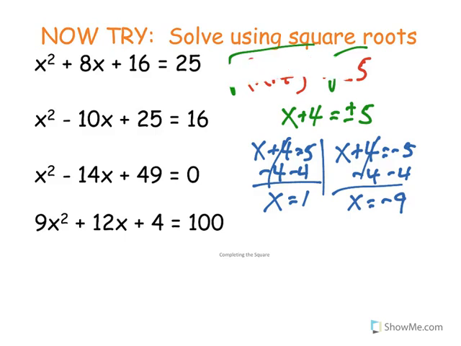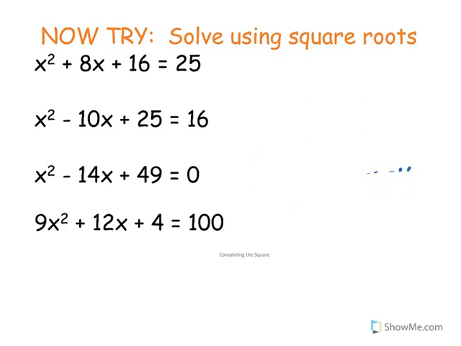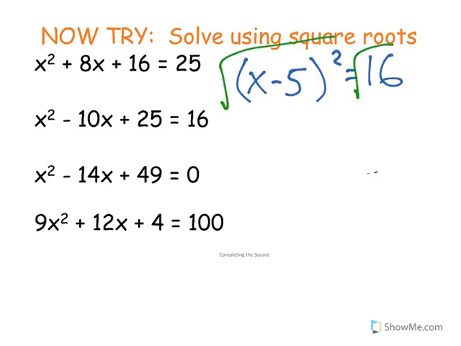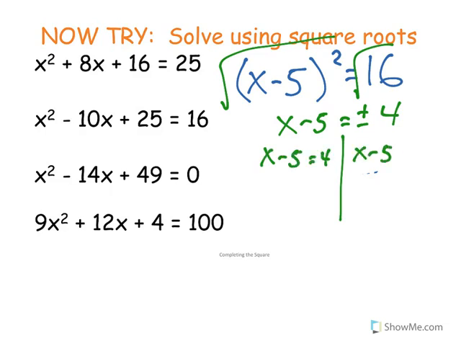All right, for the next one, and again, guys, if I went too fast, we can pause and go back. That's why I'm not doing it on separate slides. For the next one, it's going to be the quantity x minus 5 squared. So now we take the square root of both sides. I get x minus 5 equals plus minus 4. So now we split it up. X minus 5 can be positive 4, and it can also be negative 4. So one solution is that x is 9, and one solution is that x is 1.